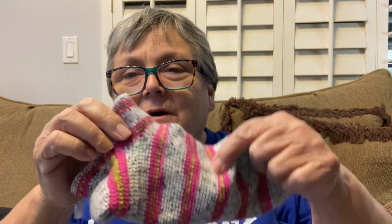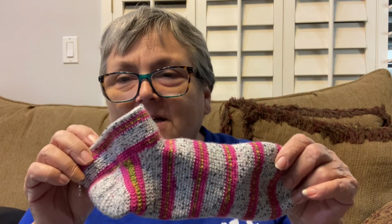So I showed you my sock. Well, now I have more, the ball is in here, that's why it's all lumpy. More of the sock, but I tried it on. It's almost at the point where you make the ribbing for the top of the sock. Before I started turning the heel, I tried it on and it fit okay, but now it's binding on my foot right up here. So I did something wrong.